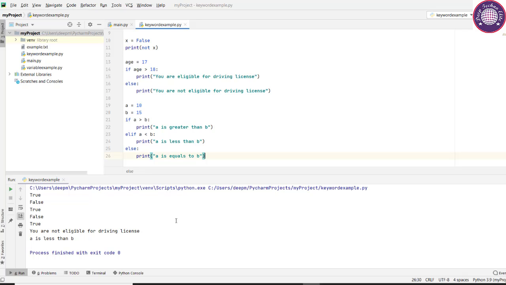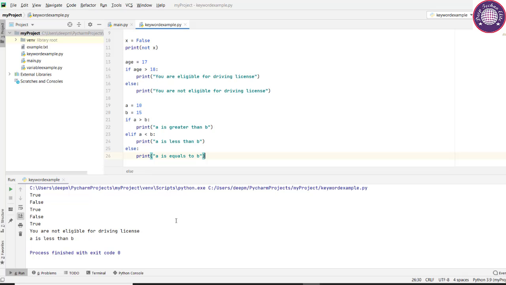Now let's move on. Next we have the for and while keywords. Both keywords are used for iteration. The for keyword is used to iterate over a sequence. We can use the for loop to iterate over a list, tuple or string. So let's have a simple example.